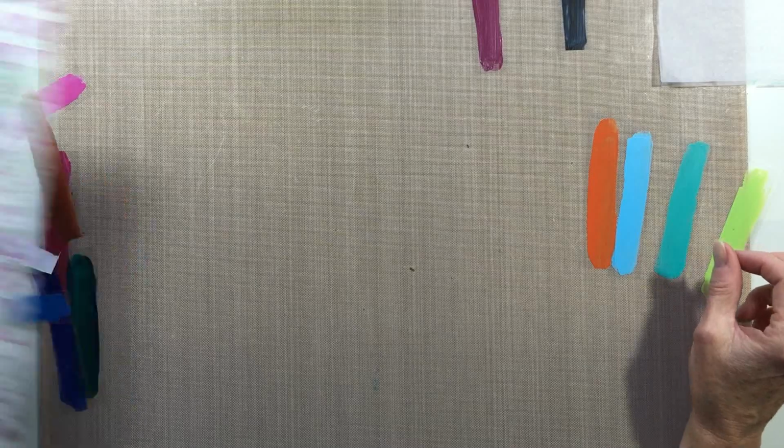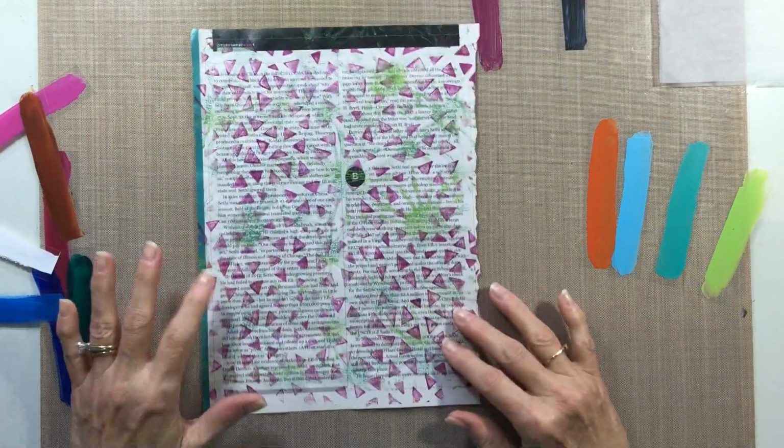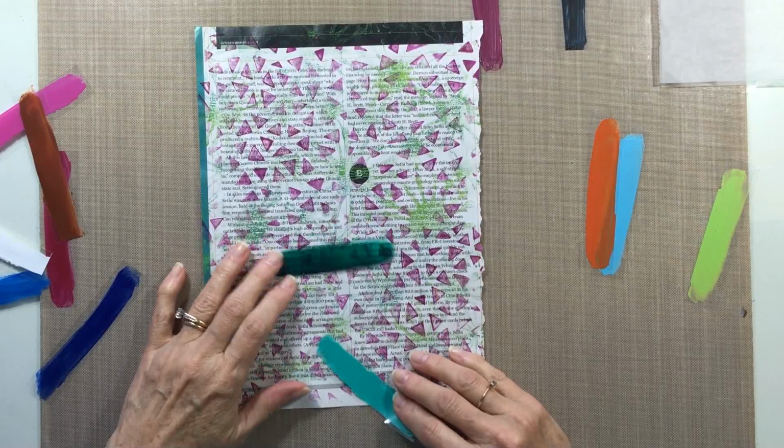And then here's another one that's pretty similar in color to that one. This green looks fine. That's a little dark, I guess.